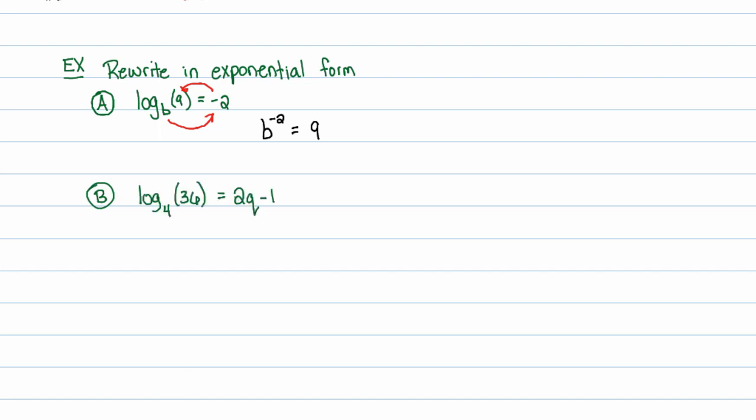So let's try another example. Part b. Log base 4 of 36 is equal to 2q minus 1. Again, all we're doing is rewriting this in exponential form. And I just use my circular argument. 4 raised to this junk is equal to 36. So I'll use a little caret sign meaning raise there. So let's go ahead and write that down. 4 raised to the 2q minus 1 should be equal to 36. And that's all they want me to do is just to stop there. That is written in exponential form. No need to try to solve. That one would be a wonderfulness to solve, but don't do it.